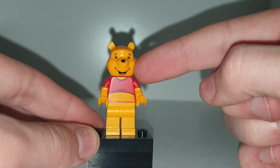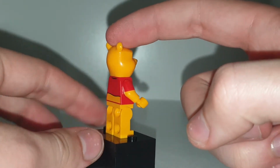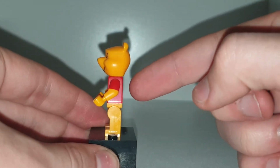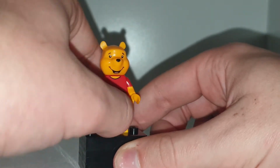Nice face design, nice smile going on there, some eyes and nose. Nice new head shape as well. Fits onto the torso very smoothly. You can see it doesn't protrude off at all. So that's very good. That is a very good figure. I do like this one.